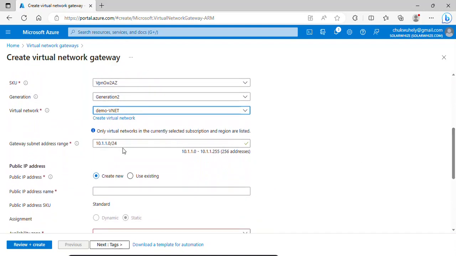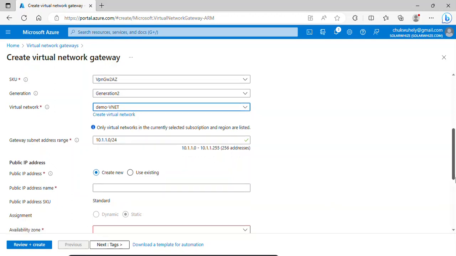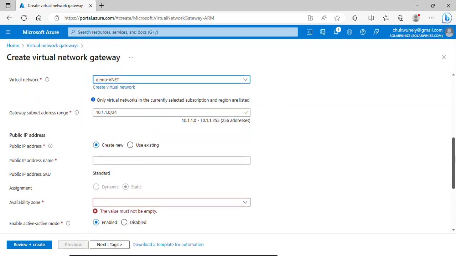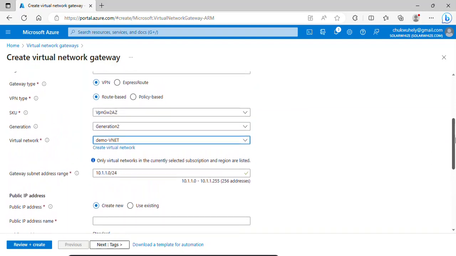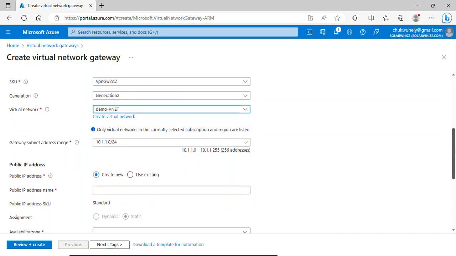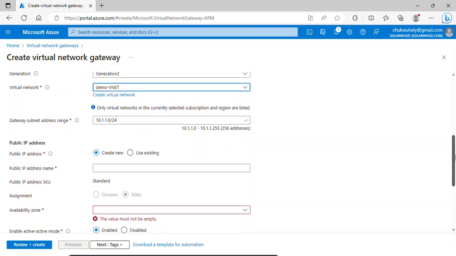Coming down here, everything looks good. So the public IP address, it will be creating a public IP address for this virtual network gateway. So remember, this is for virtual network gateway and not for the server, not for virtual machine.